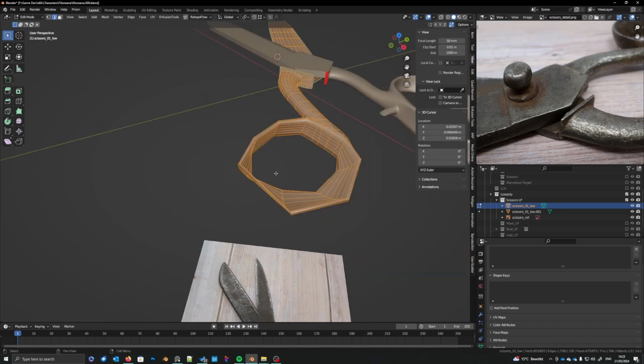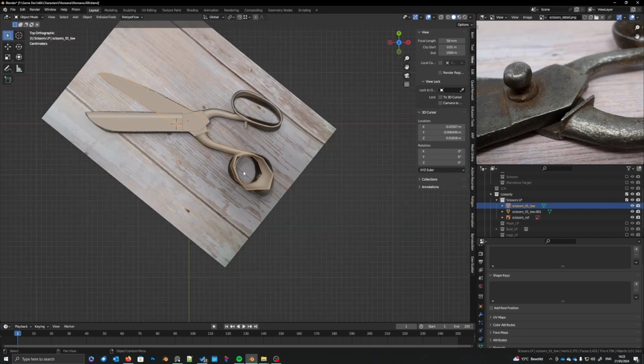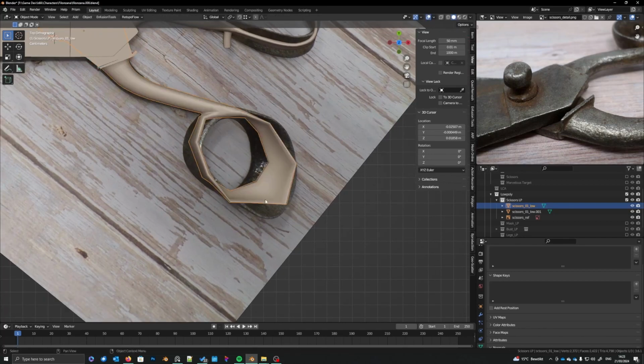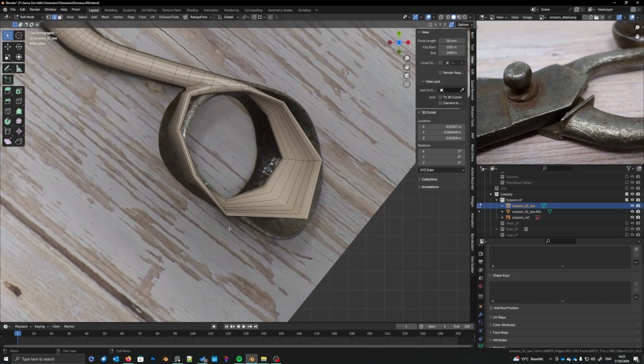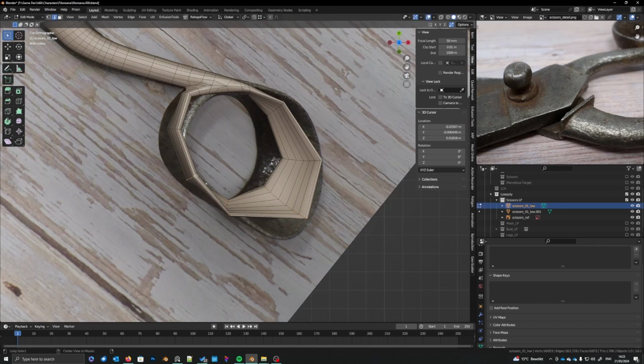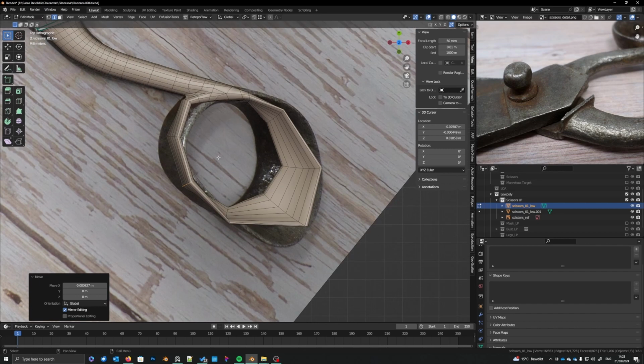Bridge. That looks okay, I would say. The transitions are not too harsh, we can like go in between and fix it.